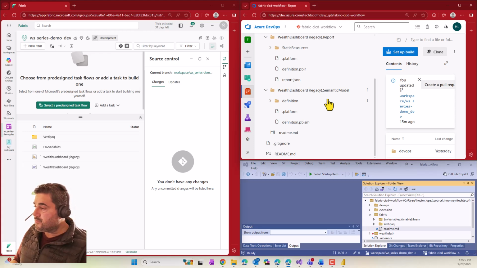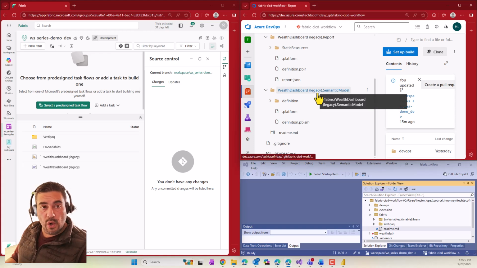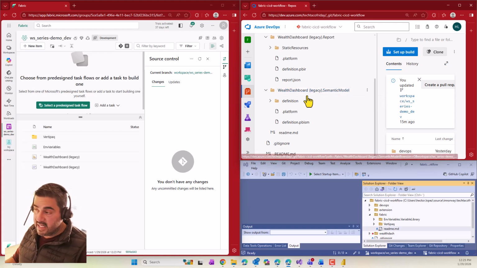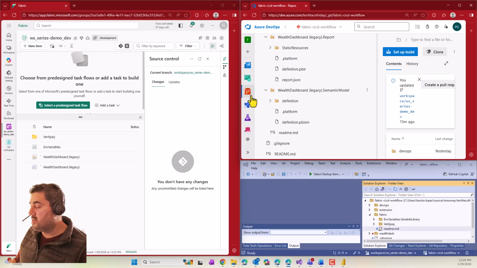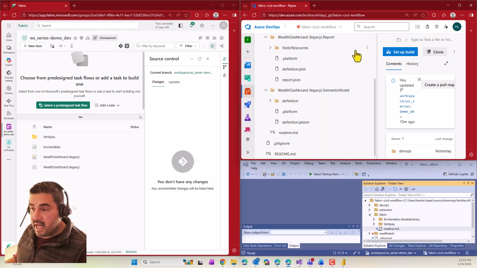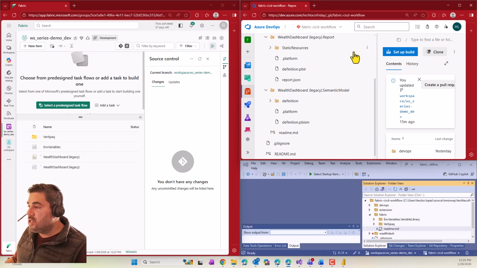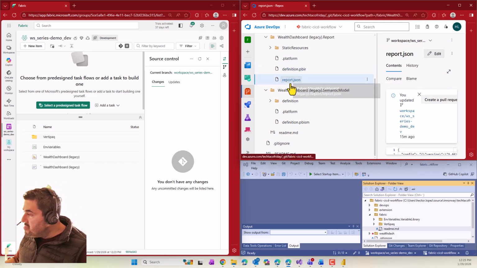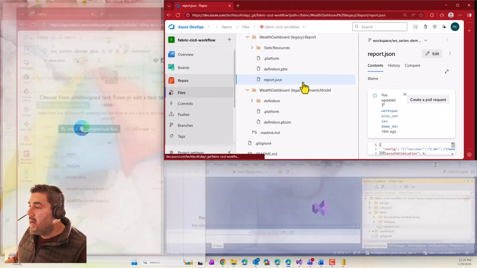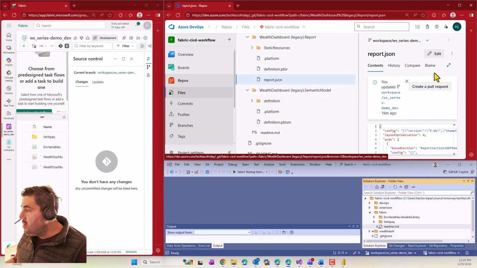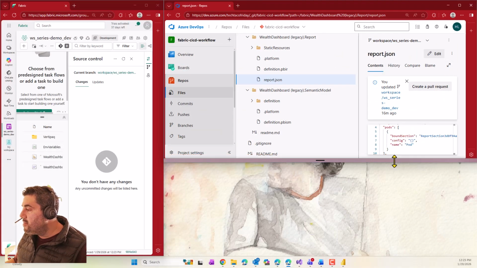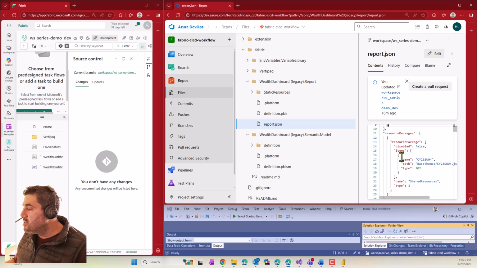All right. And as you can see here in the report, there's only the schema, right? The definition of the report itself, or in this case, the report and the semantic model themselves. We don't have any data. The data is still in the portal, or in this case, managed by Fabric. But in the definition, we can only see JSON files, where in this case, let me show you really quickly what JSON looks like.